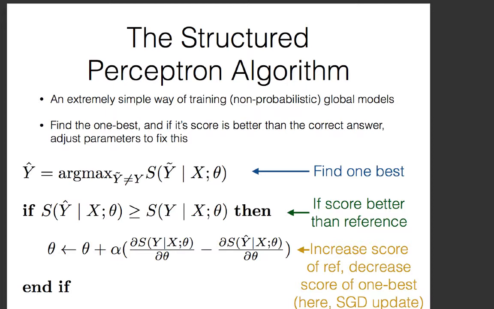Yeah? This can be applied in either case, globally normalized or locally normalized. You could apply it in locally normalized models, but I've never heard of anybody do that. Usually this is something you do to train globally normalized models. And I think the reason why is because there's easier things that you can do for locally normalized models.